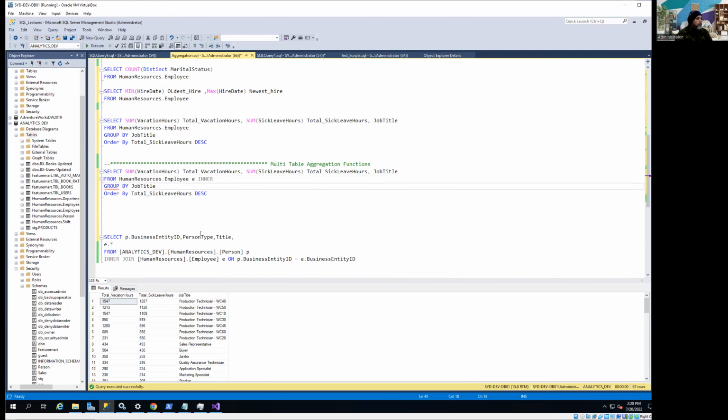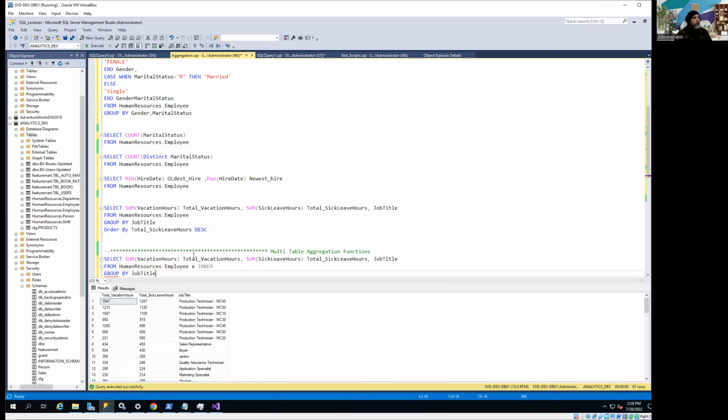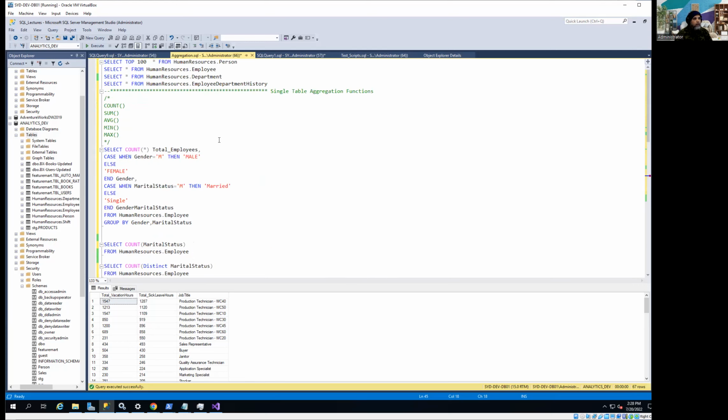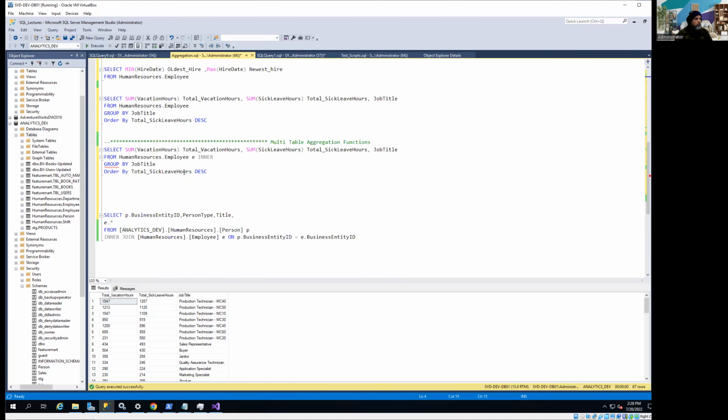Now, coming back in here, what I'm going to do, like I mentioned in the start, this table is a bridge. So I'm just going to plug my employee table first with this table.